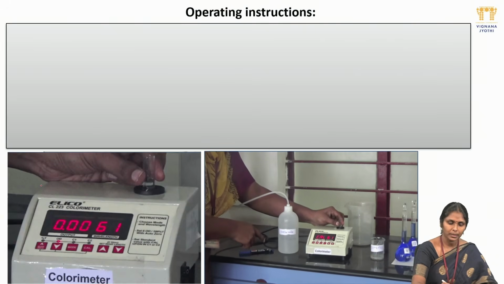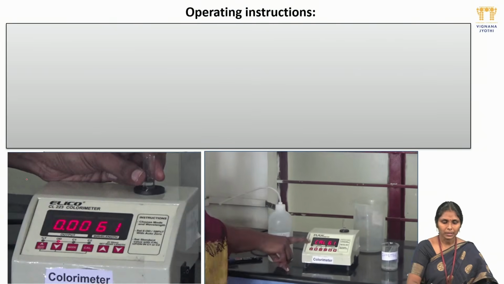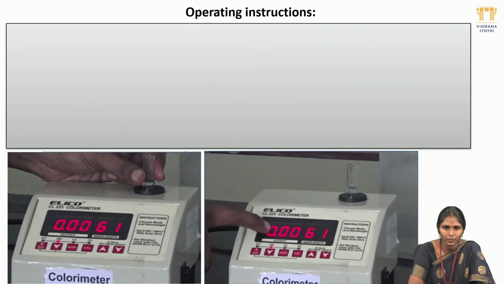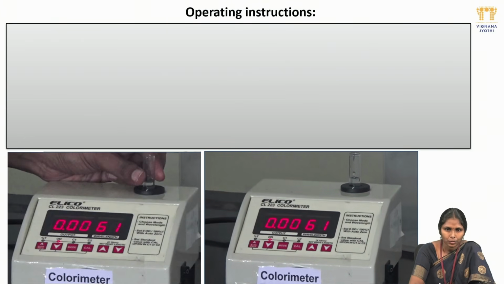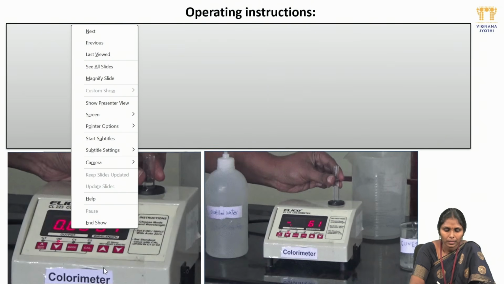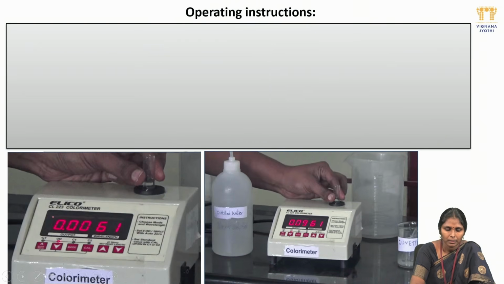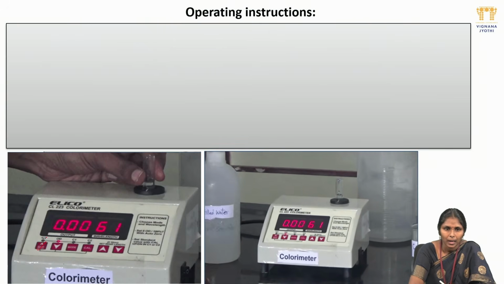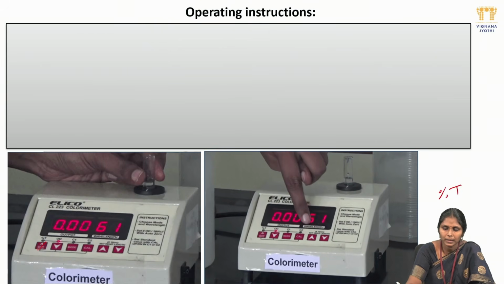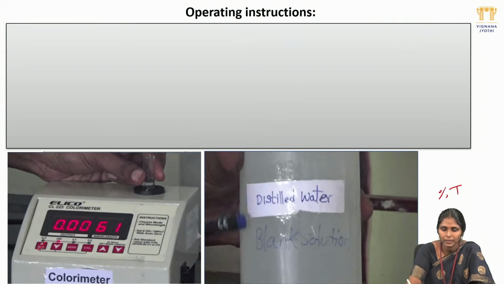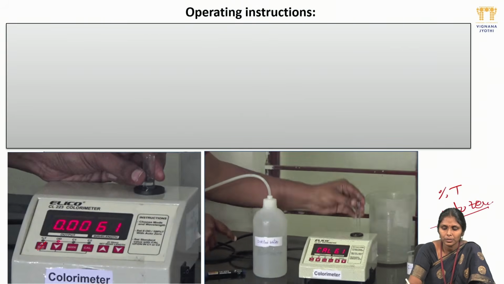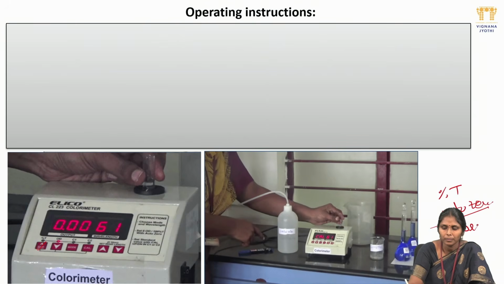That instrument is called a colorimeter. This colorimeter consists of different components. Just observe the instrument. It shows the display, and 61, which is called the wavelength. Here, this is the percentage of transmittance, and the same button we use as auto 0. This is used for calibration purposes.